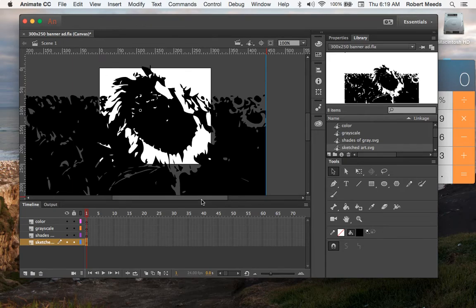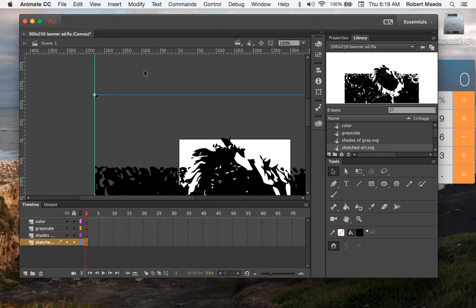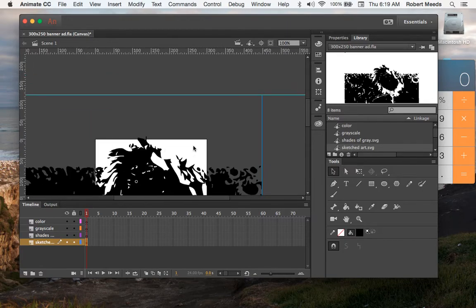And at that point I want to put a guide on the left side, as well as a guide on the top. And to do those, you simply click inside the ruler, hold, and drag the guide down and release it when you get it to the right spot. Okay, there's your first one.